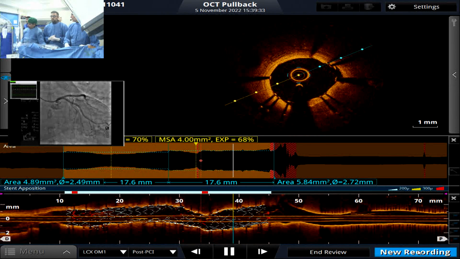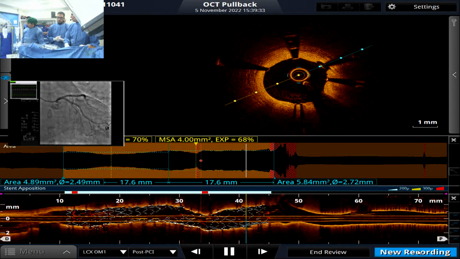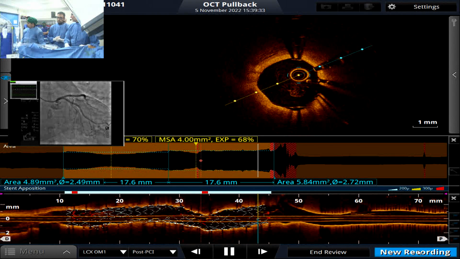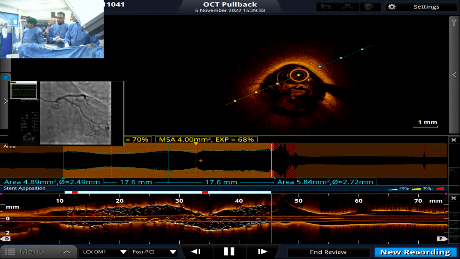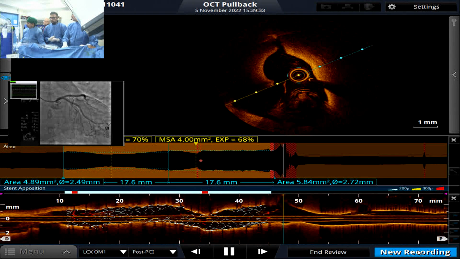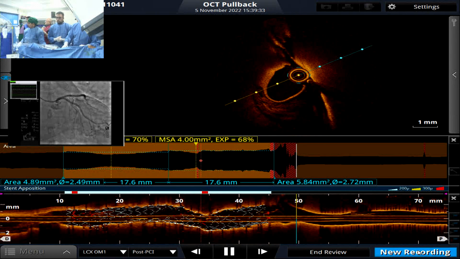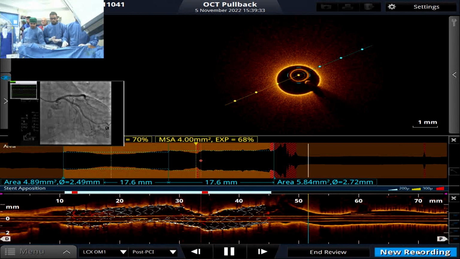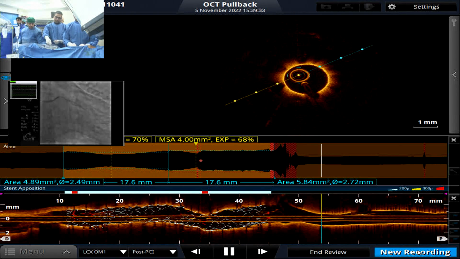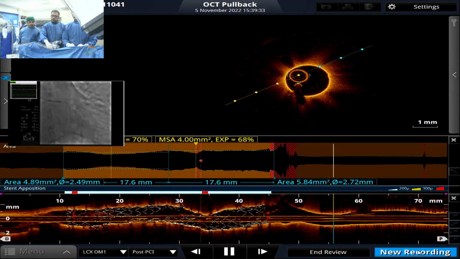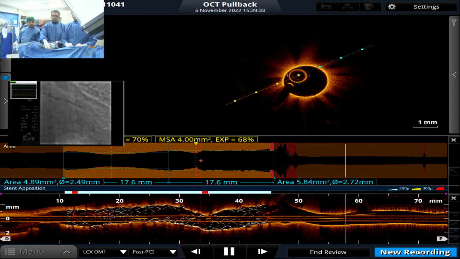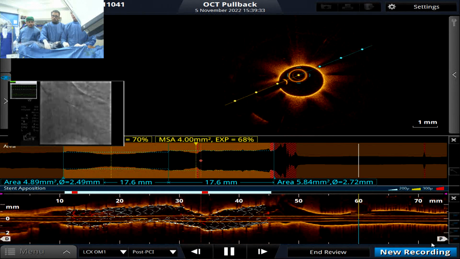If the condition is tortuous, sometimes the vessel is not perfectly circular, sometimes oval-looking. So I think we are in good shape here to stop. And the position indicator demonstrates almost perfect position, right?